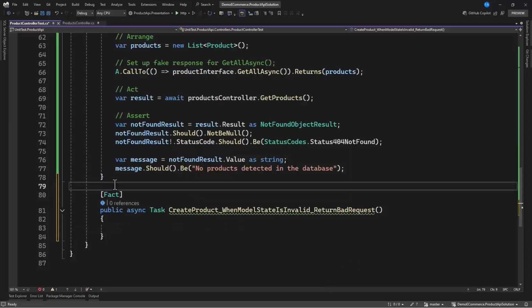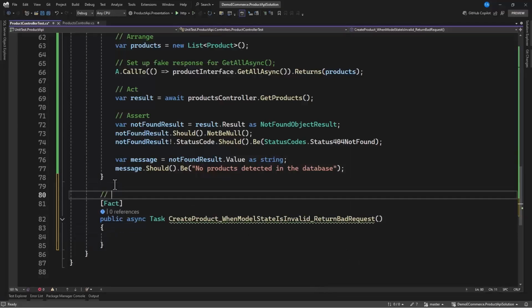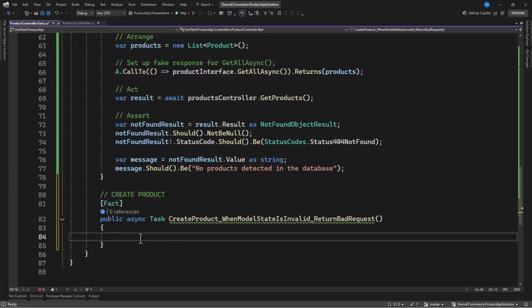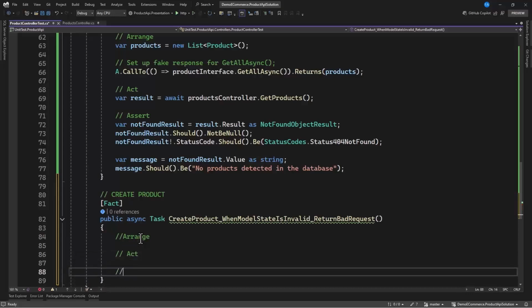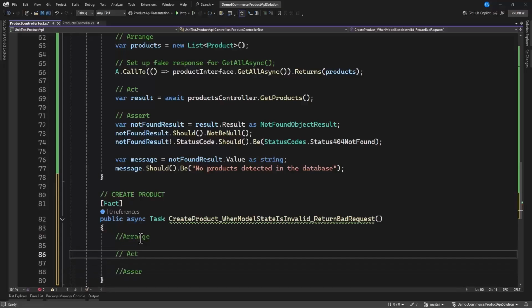And so let's say here it is create product. Now in here, let's arrange, act, then assert.